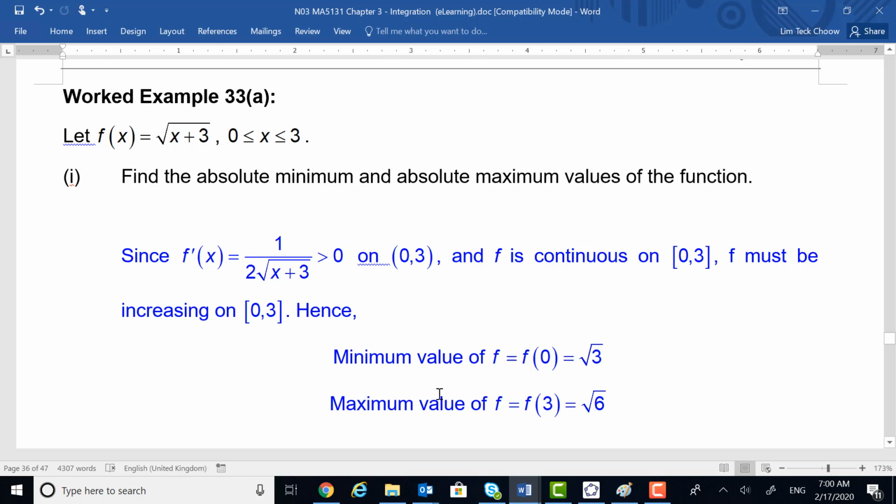For this particular case, we can also do it somewhat differently. When you differentiate this function, you realize that the function has a gradient that's always positive, and because the gradient is always positive, it tells us the function is increasing, which means you will attain its absolute minimum on the extreme left end and absolute maximum on the extreme right end. So immediately I have just two values. It's unlike the usual one, because in this case, we happen to notice that the gradient is always positive. So we can obtain the absolute minimum and absolute maximum quite readily.